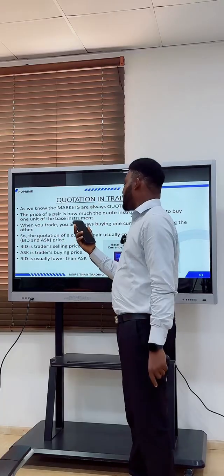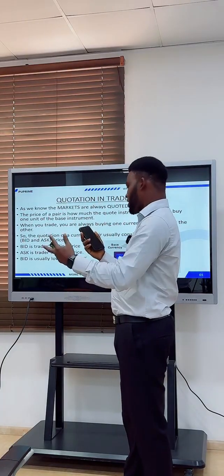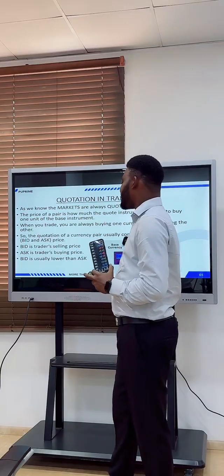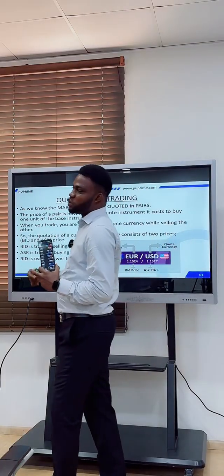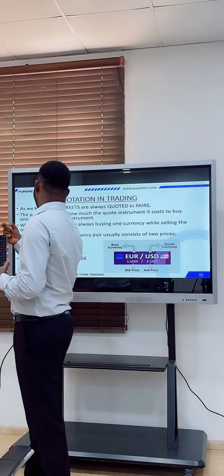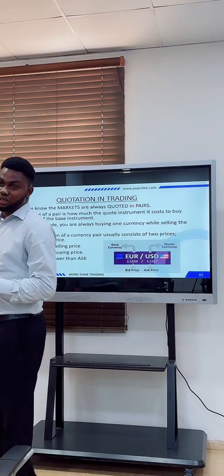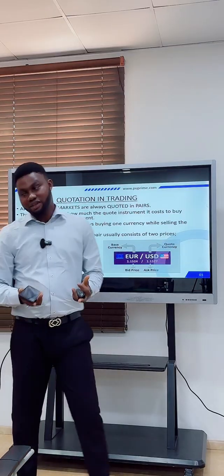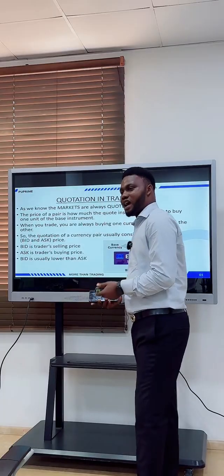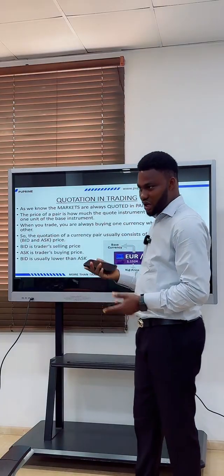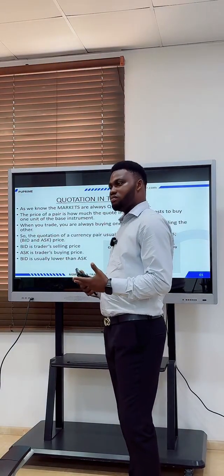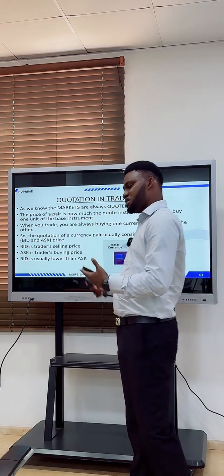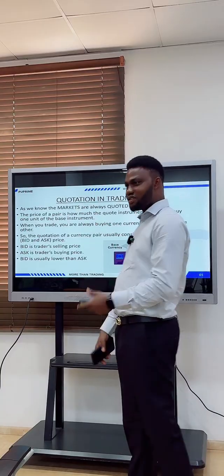Now, it simply refers to the bid price and the ask price. The bid price is the price at which the trader wants to sell that particular pair. And the ask price is the price at which the seller is willing to buy. If you check it, they are never the same. There are going to be differences among them, depending on the pair you are looking at. Some 0.2 different, some 0.3 different.